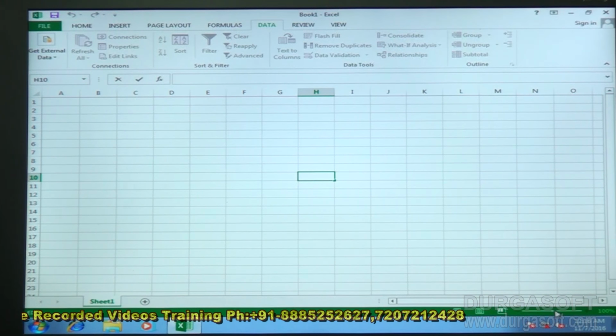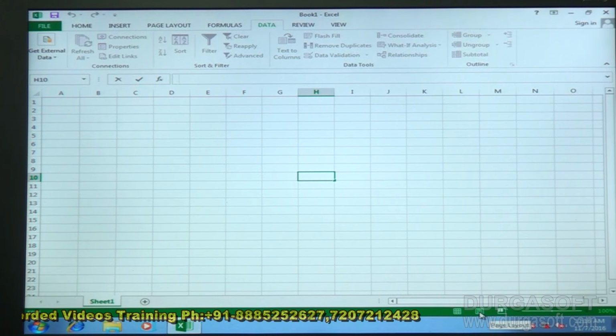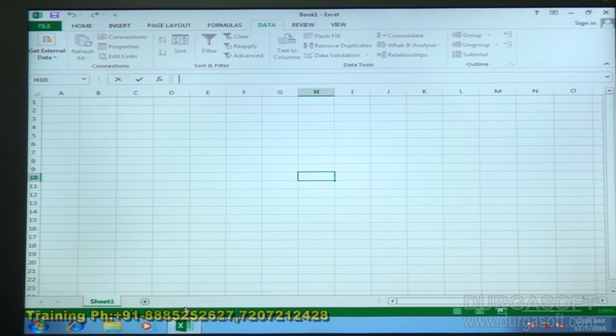And also we can see here zoom in, zoom out, print layout or normal page, page break preview. Total options we can see at the bottom of the page. The bottom of the page we call the status bar. So the title bar is whatever name we mention, it will be displayed on the top, so we call it the title bar.